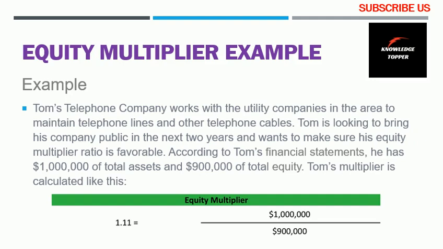In our scenario, we have all the information about total assets and total equity. So we simply take these values and put them in our formula, and we end up with an equity multiplier of 1.11. What this 1.11 indicates is that debt levels are extremely low. Only 10% of his assets are financed by debt, or you can say that investors finance 90% of his assets. This makes Tom's company very conservative as far as creditors are concerned.